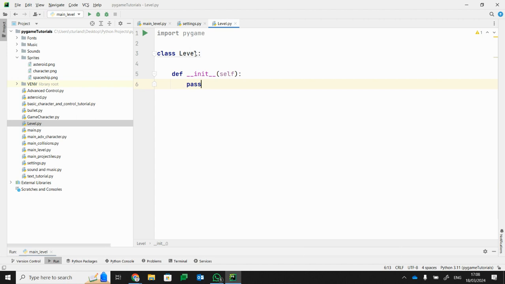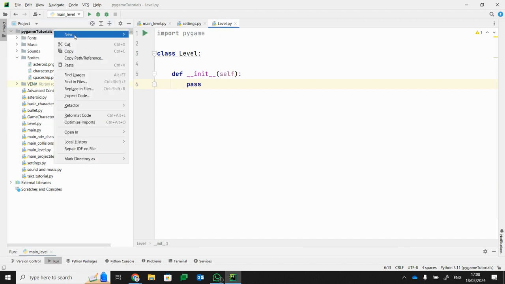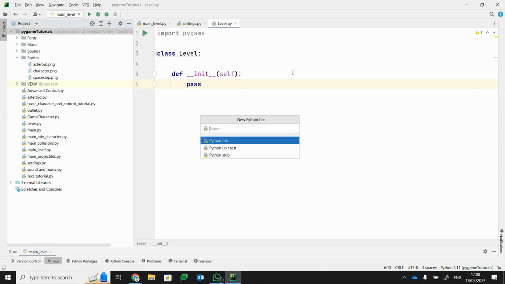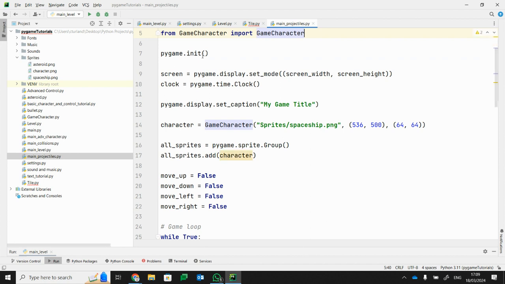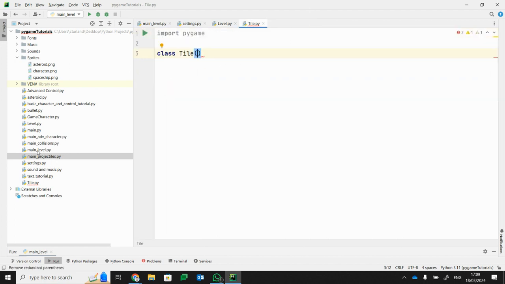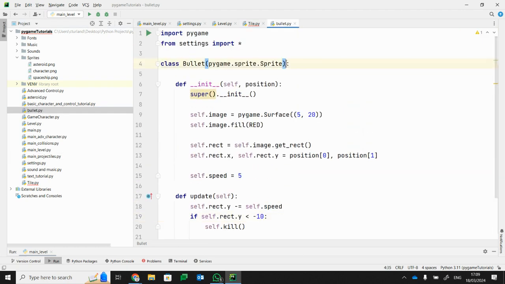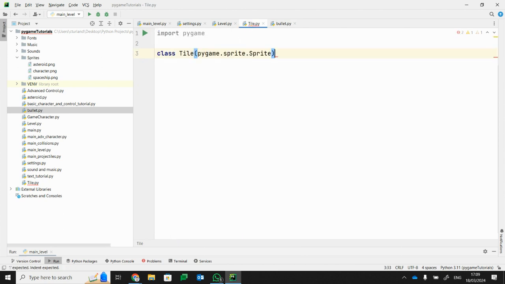We're also going to need another class, which we're going to call Tile. Again, bring Pygame in and do the basic setup. The only difference with this one is that it's similar to a previous project, so I'm just going to go and choose one here. Okay, so it's going to be similar to this. We're going to need to inherit from our Pygame sprite, because this is going to be a graphic on the screen and we want the functionality that this provides.